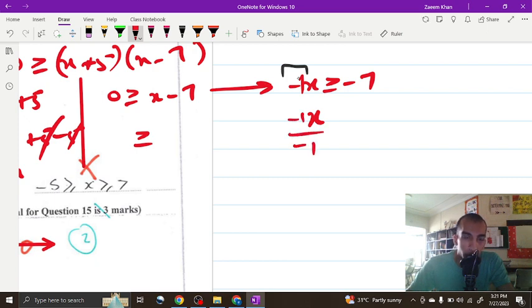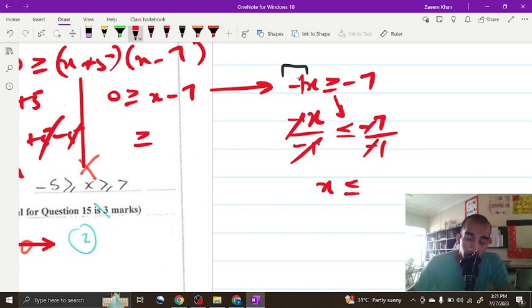Now, the reason I was stopping you from going down this path is, take a look over here. Whenever x has a negative coefficient, this sign becomes opposite whenever you're dividing. I wanted you to avoid this process because it would have just caused more steps and more confusion. So now you're going to end up with x is less than or equal to, this is also going to get cut out, 7 over 1 is 7. There was a far easier way to do this.